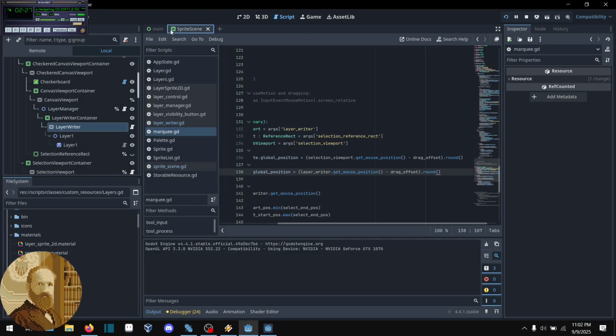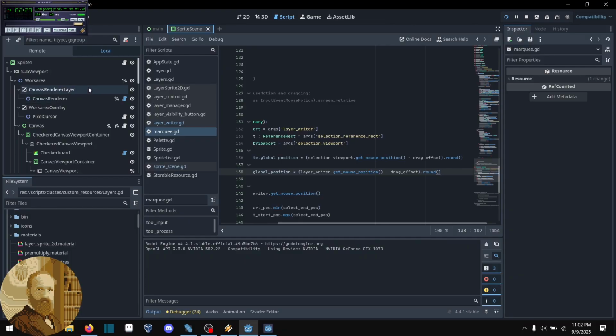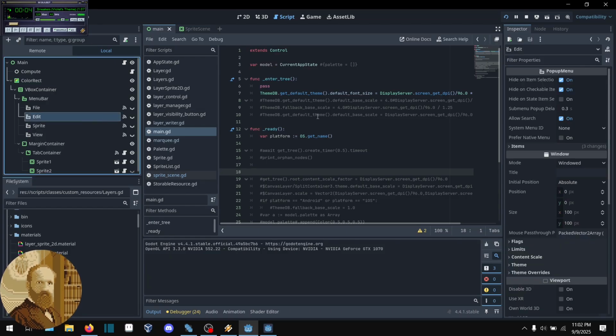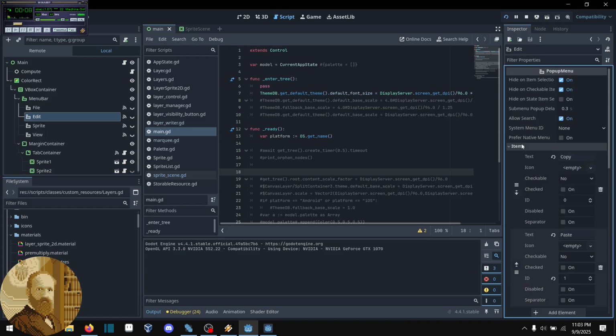Then we'll probably call it a night. So to do that, we go here, we go to the edit menu, then we go to items.